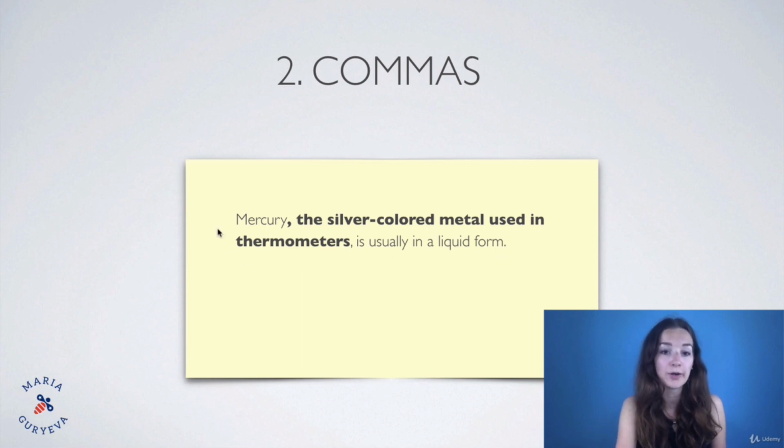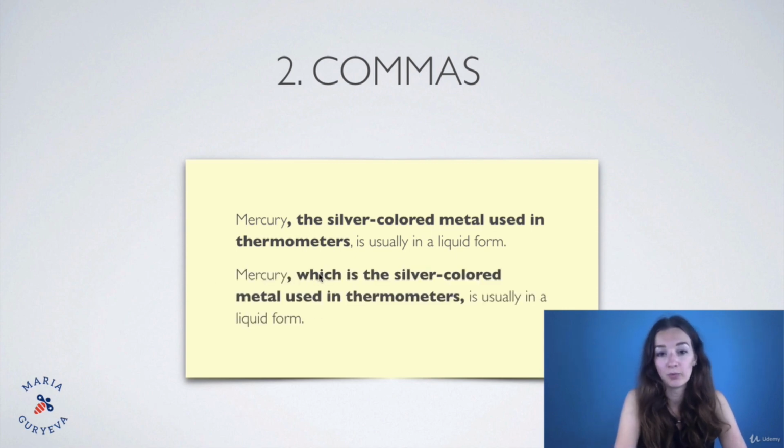For example, we don't know what mercury is, but here in the commas we have the definition, right? It's that silver metal that we have in thermometers. We all remember thermometers, this silver thing that is very dangerous. If you break the thermometer, this is mercury. In your language, this is blah, blah, blah. So we understand what mercury is just because there are commas, and in between the commas we have the definition. So sometimes if you see a word and then there are commas, look, maybe there is a definition, all right?